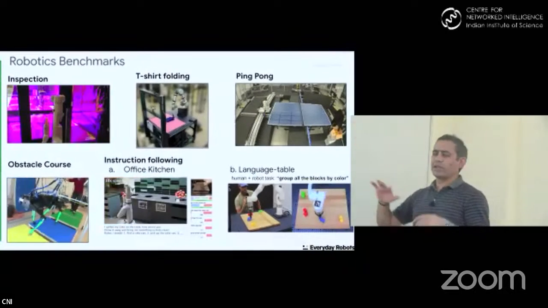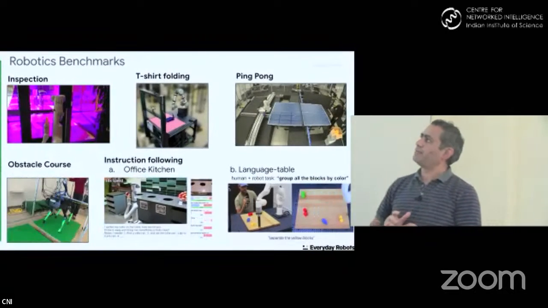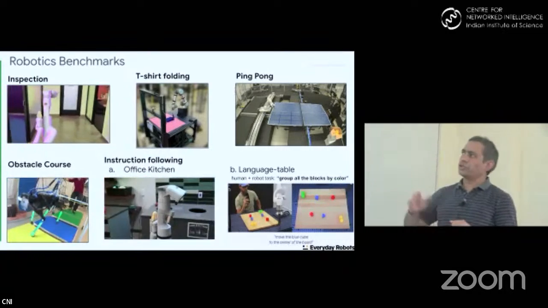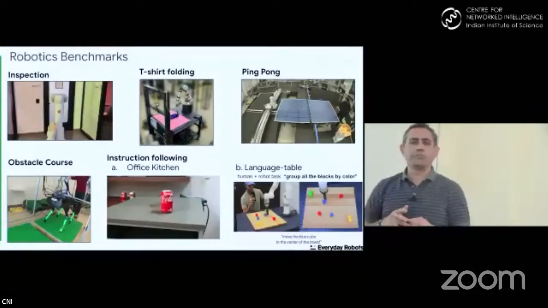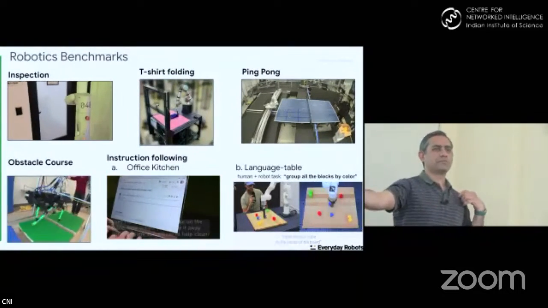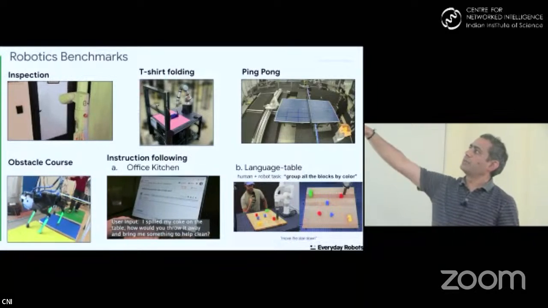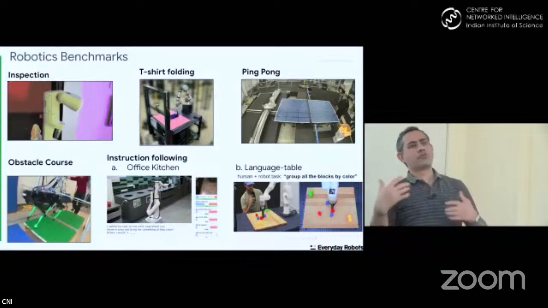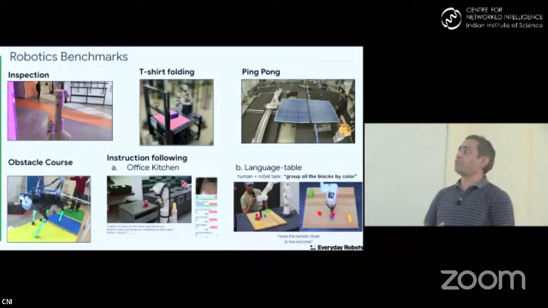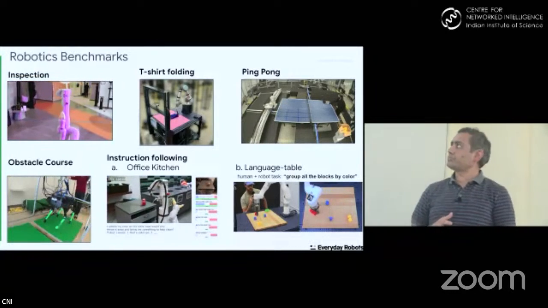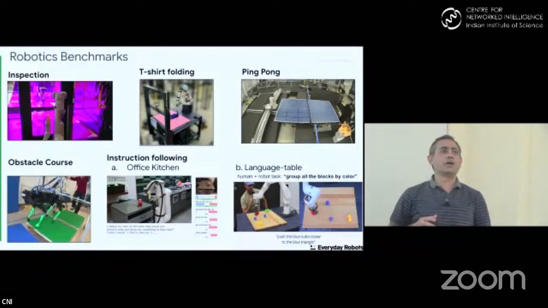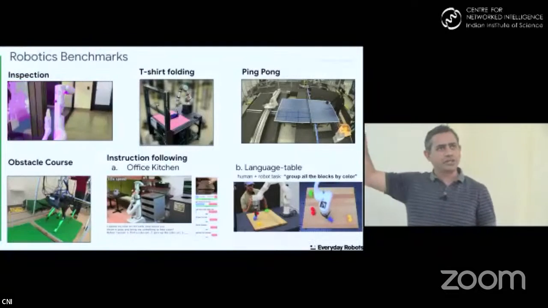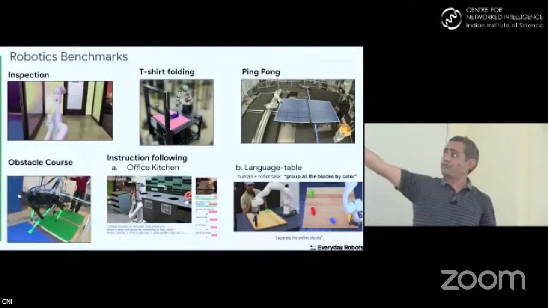A few samples are shown here, like 10 to 12, we are showing 6 here. So on the top left, we can see one of the tasks that we're trying to solve is inspection. Here you see a mobile manipulator being given the job of going and finding something and then reporting back. In the middle top, you see what we call feature folding. So this is getting into soft coding manipulation tasks. It's very different from hardware dynamics. On the top right, you see ping pong, or table tennis. This is in the realm of agility. So here we have robots moving very fast.